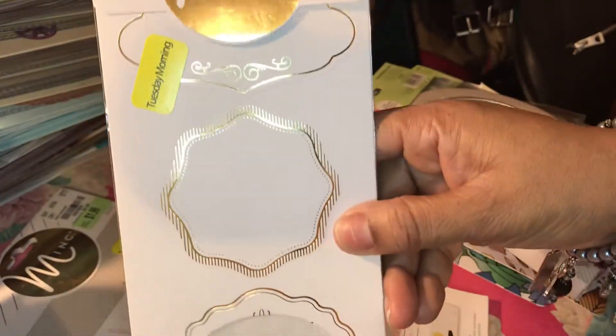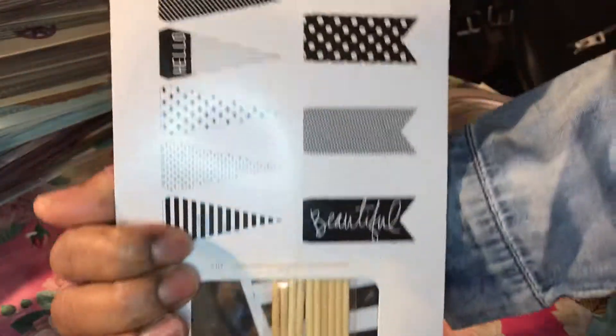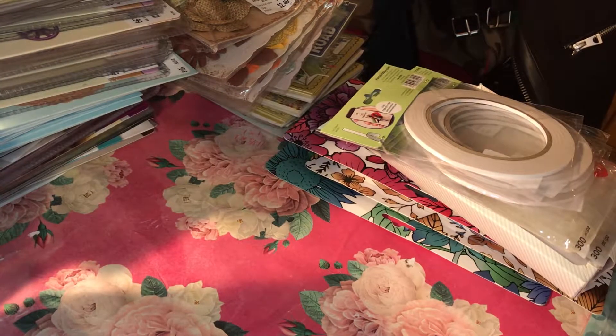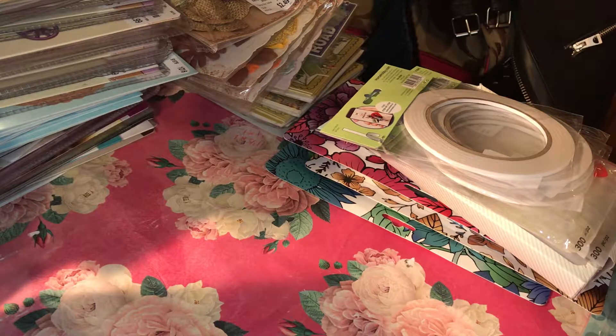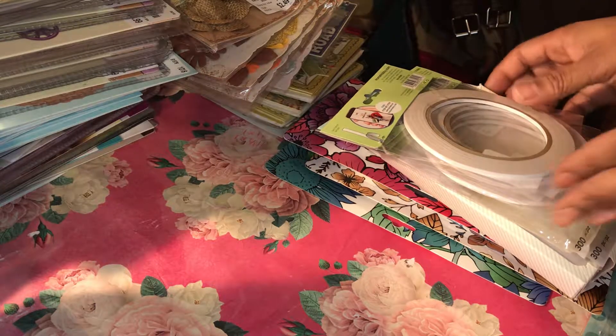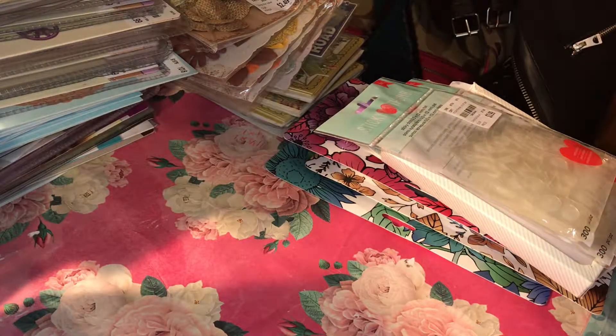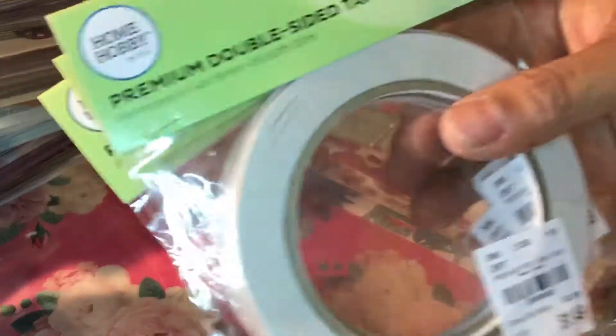I tried to get one of each of things I really wanted — like this banner die I got more than one of. These are just some labels and flag dies. I'm sharing these because I came up with a new solution for storing craft things while it's winter and I can't use my craft space. I also picked up four packs of double-sided tape — quarter inch and maybe half inch.